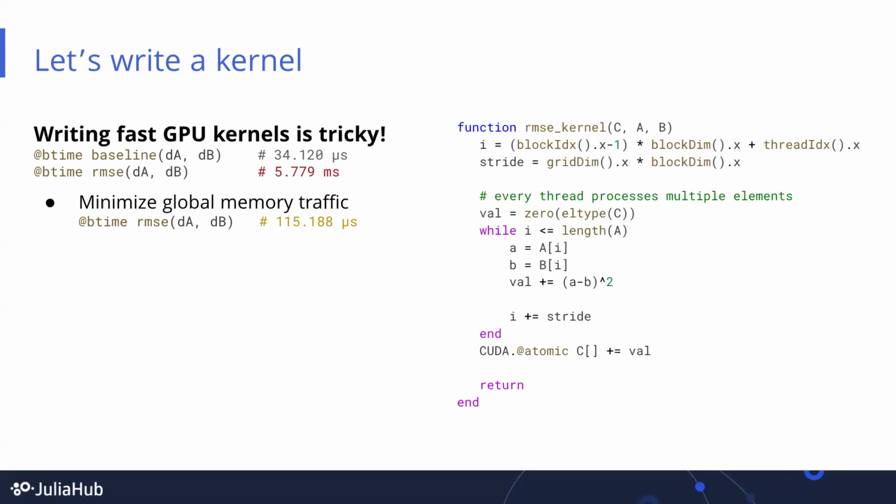So the first step to optimizing this is to accumulate in a private value. Every thread has a private value. It has a while loop for partial reduction of a couple of elements. We now only write this once at the end to global memory. So we're reducing global memory traffic a little bit already. And well, this is a very big improvement. Nonetheless, it's still slower than the original array implementation. We're outperforming the CPU already, but that's not difficult.